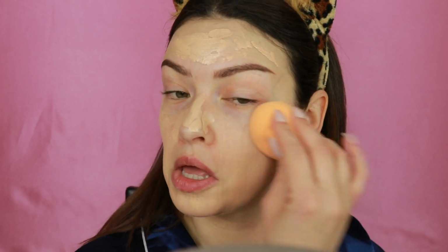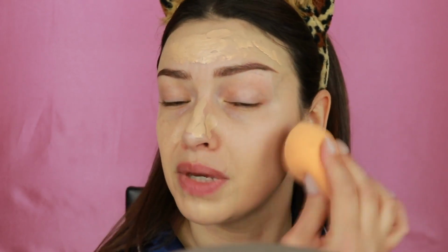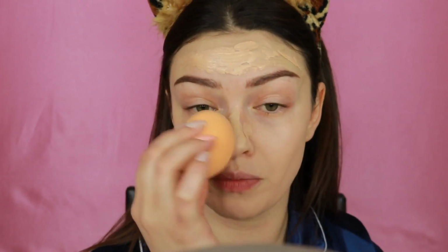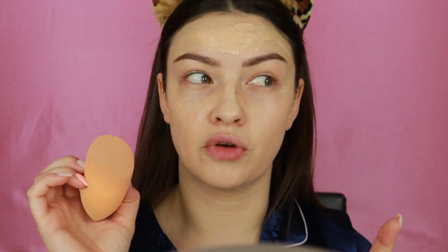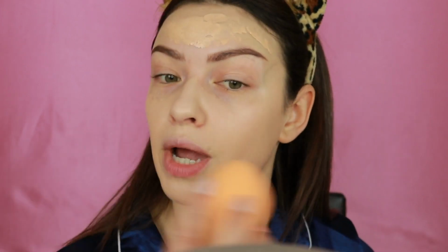Oh, you guys, I bought the Revlon one-step hair dryer. It will arrive by the end of this month, so expect a first impression, I guess, on that. I'm still curious how that works, because as I said previously in my hair tutorials, I don't know how to blow dry my hair straight, you know what I'm saying? So yeah, I hope that works for me, and if it works, oh my god, amazing. I did pay 55 euros, and I purchased that from Amazon. It was sold out for about 2 months but now it's back in stock, so I cannot wait for that to arrive at my door.